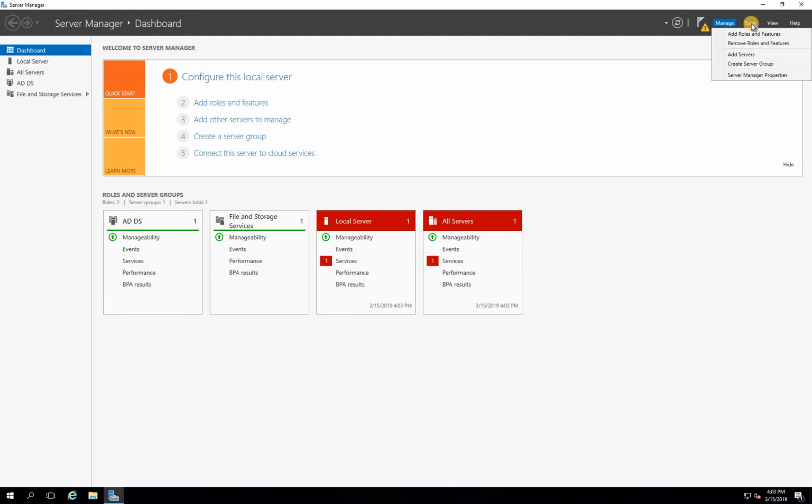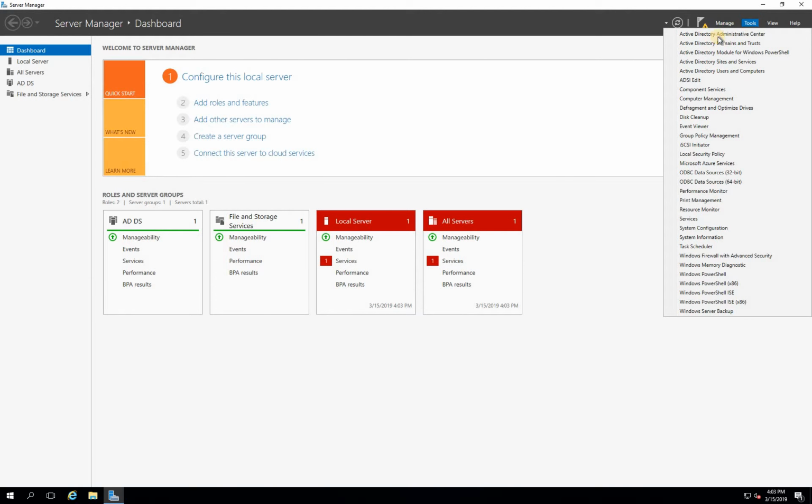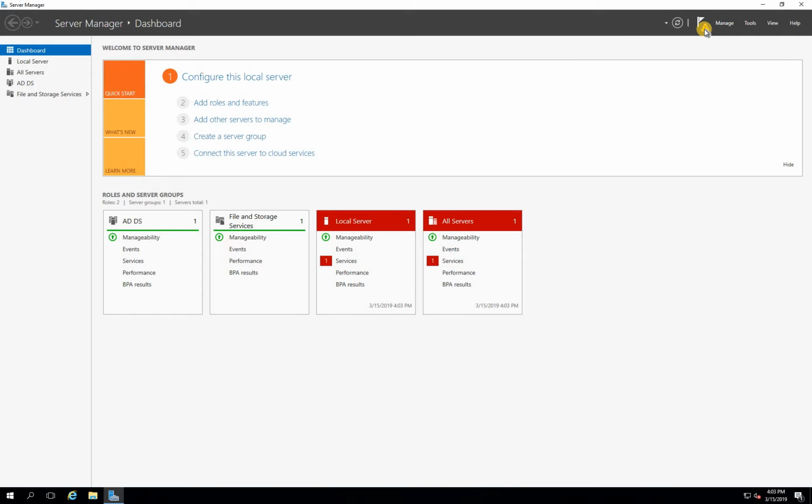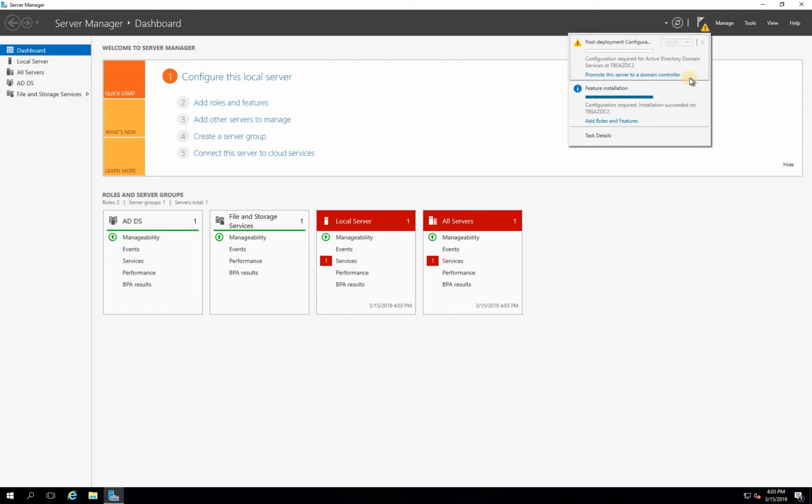So I just added that. If we click on Tools again, you will see that the Active Directory Administration Center, Domains and Trusts, Sites and Services, and Users and Computers now show up. Also, it is waiting for us to promote this server as a domain controller as well. This is the wizard we will be using in order to add this server to our existing domain controller.